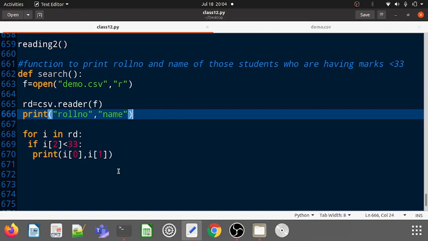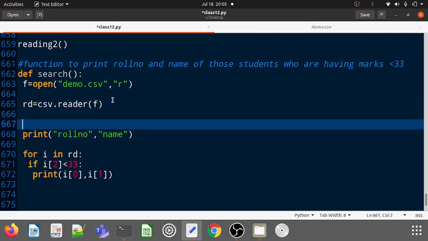One thing we need to do is skip the title, because the first row in my record is the title only. So how can we compare the title? We want to skip it. Because it is a text file, you can use the next function to skip the title.